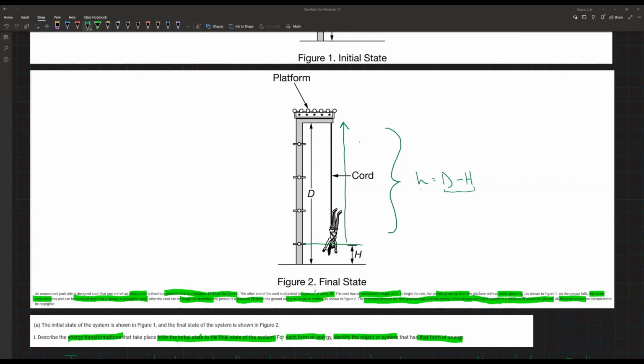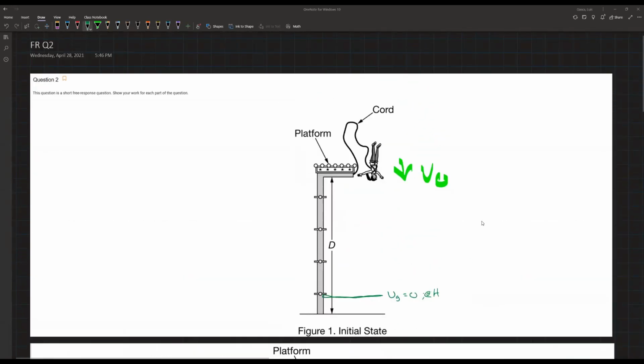Why is there no gravitational spring energy in the beginning? Very important. So there is gravitational potential energy, but there is no spring potential energy because we have not stretched it. It's only when we actually stretch the cord that we store energy in the form of spring potential energy. So U just means potential, and U_s means spring potential energy. And that is different than U_g. This would be gravitational potential energy. And the reason why there is no spring potential energy at the beginning is because the cord is not stretched.